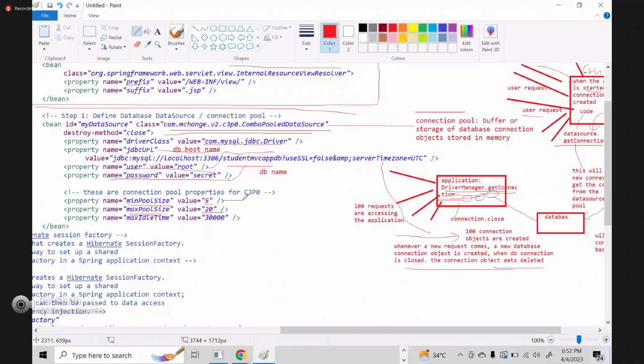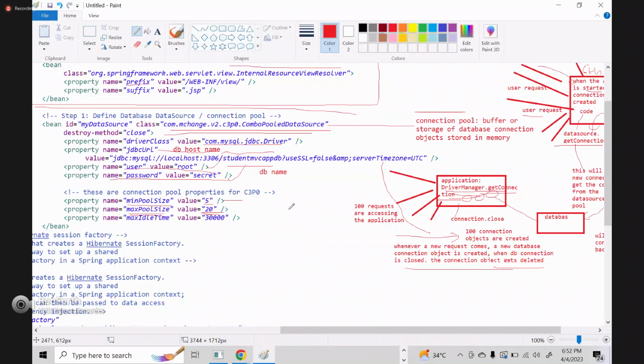That means first it started with 5 connection objects, and the 5 users are still in process. They did not close the connection object. So the 6th request has come, but there is no object in the pool. So your connection pool will increase its pool size. It will create the connections till 20, maximum 20.